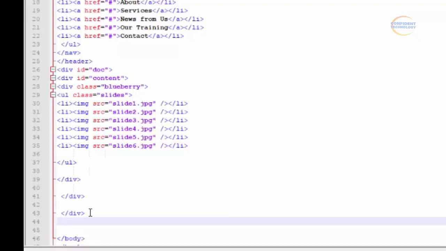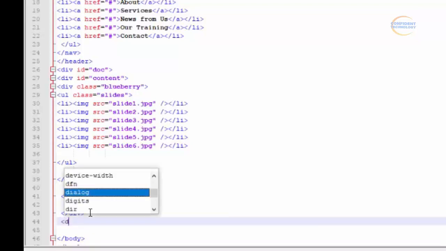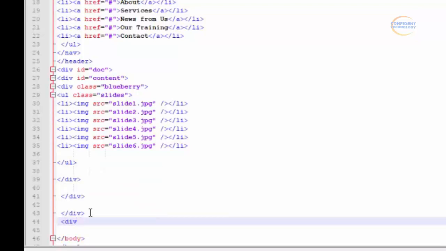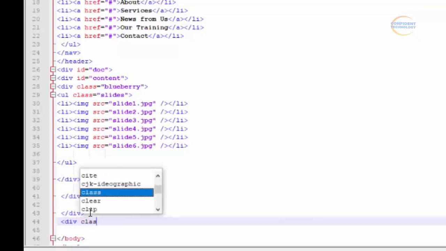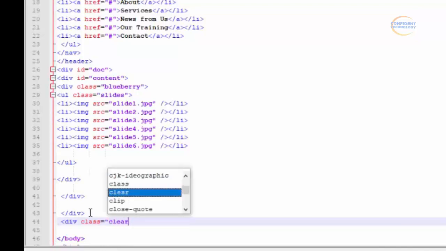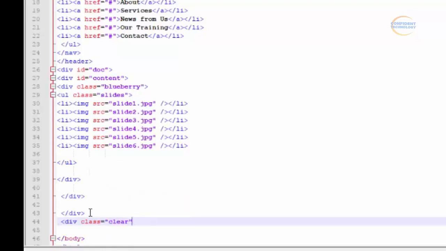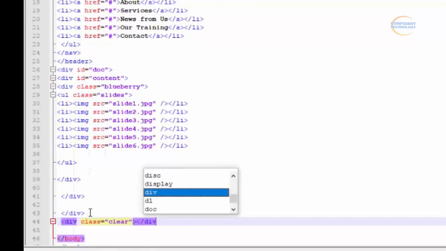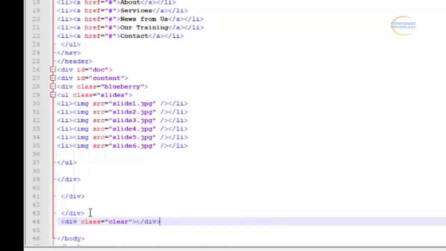So we say greater than open div, space and class, say div class equal quotation open clear, and quotation closes, greater than closes, greater than open slash div, greater than closes.